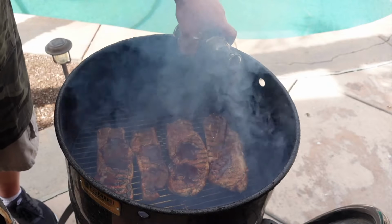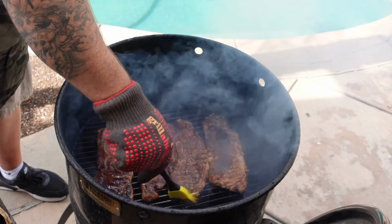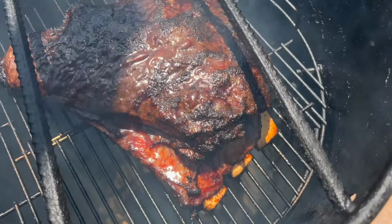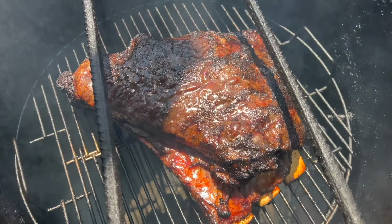All right, next up, let's go over a couple of outdoor products that you're gonna want to get. All right, the first one is a pit barrel cooker. This is a great smoker for the novice pitmaster. This is one of those pits that you just put some charcoal in the bottom, fire it up with a little bit of heat in the middle, and it's got that minion method of heating the charcoals from the inside out. Throw a couple wood chunks on there. You got a great smoker, relatively inexpensive, but gives you great results every time.